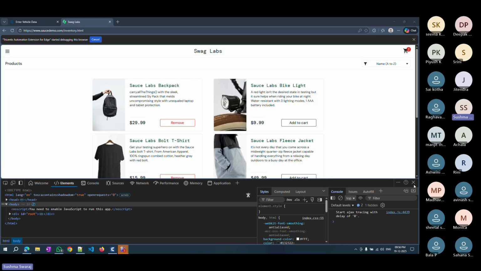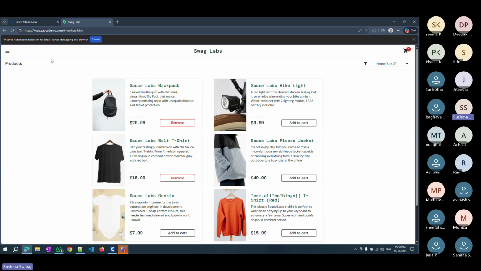Now consider this particular scenario. You have six products right now. You click on add to cart and then perform the activities. You scan all six of these modules. Going ahead, some of those products are sold out and out of stock, and now only two of them appear. How will you handle it?